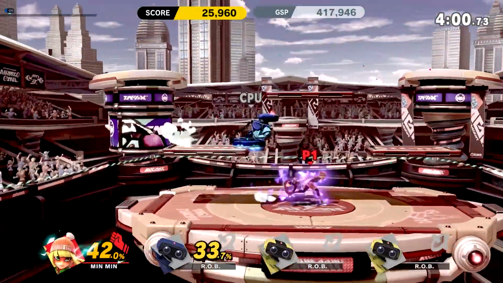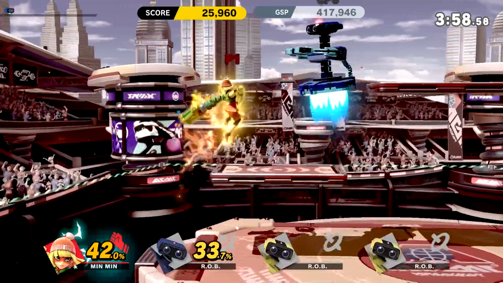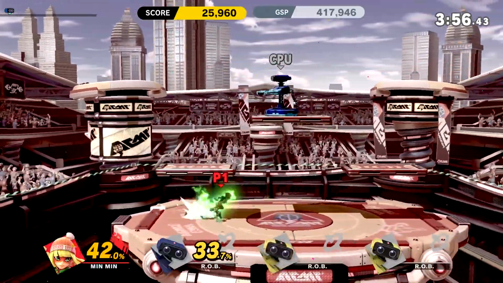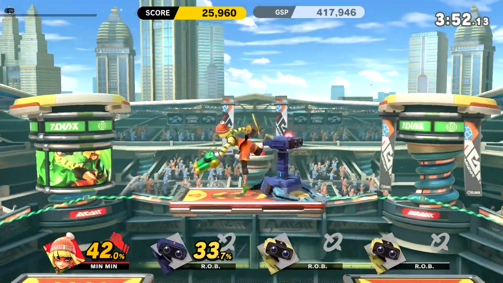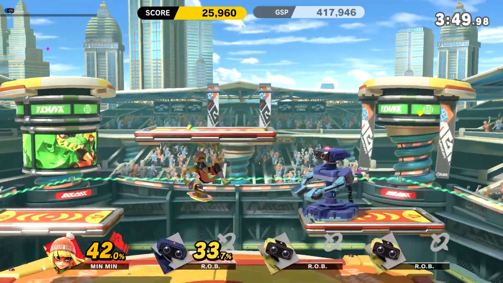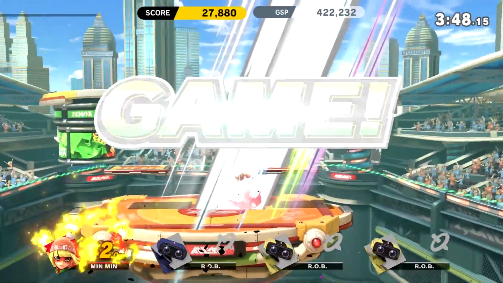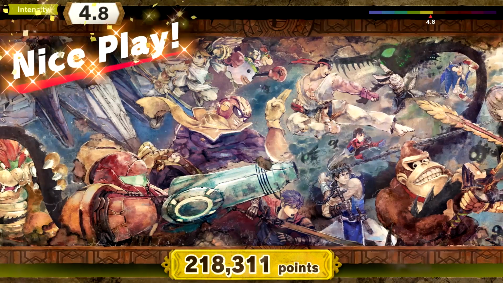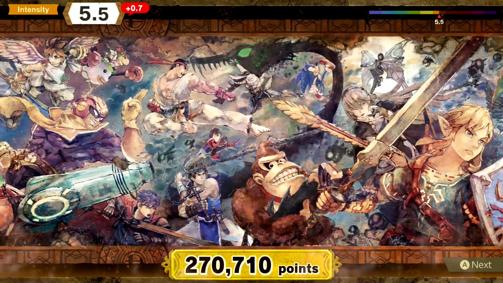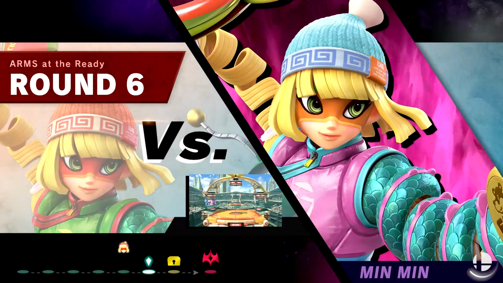There we go. Just in case, let me be right next to Rob. And wow, that was a fail. That was a huge, huge fail. Yeah, so for her final smash, she has to be right next to them. I'm so mad at myself for doing that. That was just a failure.